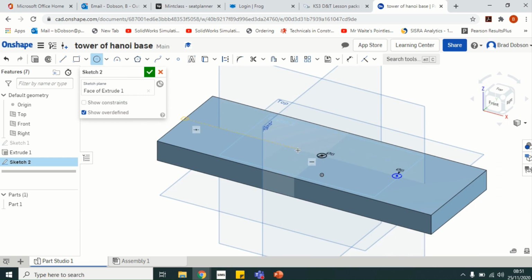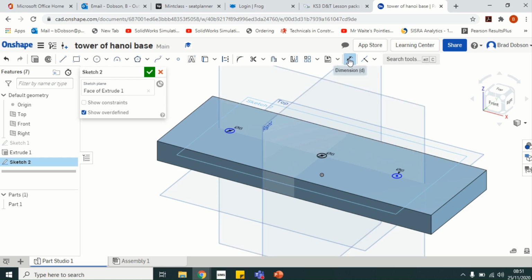So again, following that work plane, you'll see it's got that dotted orange line. So follow that work plane up, somewhere near the end, drag the circle out, and dimension that circle. Make it 6mm. So we're nearly there. The last thing we need to do is tell it, so we know that one's bang in the middle. However, we need to make sure that this one is the right distance from the end.